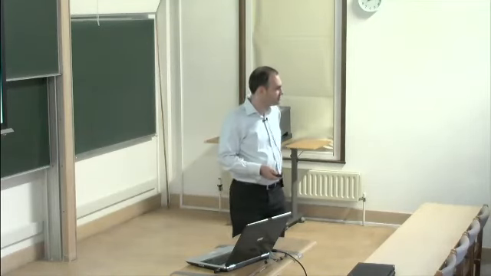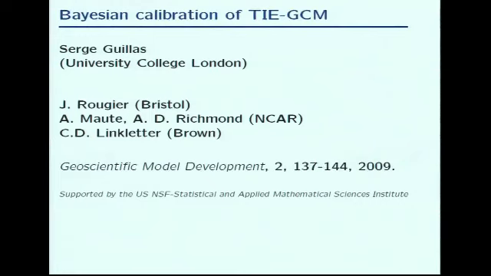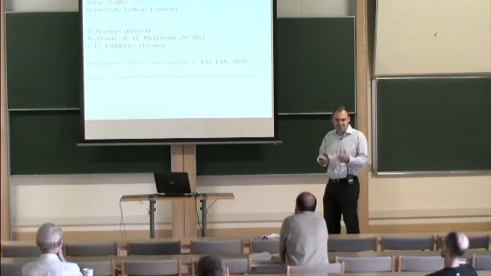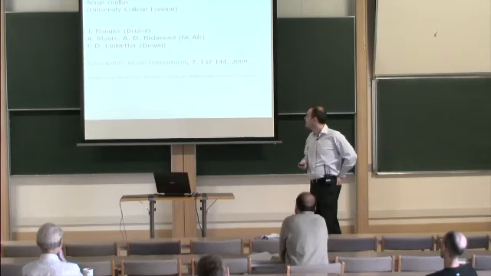Robin yesterday gave a talk about emulation of a complex computer model, which was a climate model. Here it looks appealing, GCM, because you may think it's a global climate model, but it's only a general circulation model for the ionosphere. Anyways, I want to introduce those techniques and go further, since I want to engage with you in those topics, and probably there's interest over this semester in dealing with climate models in that way. I'm sure there is, because I've seen your work yesterday.